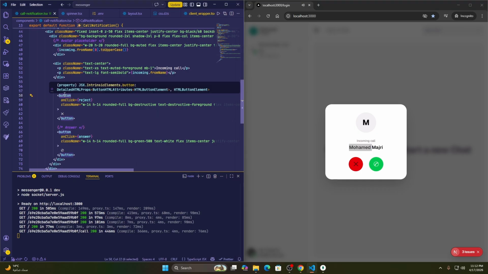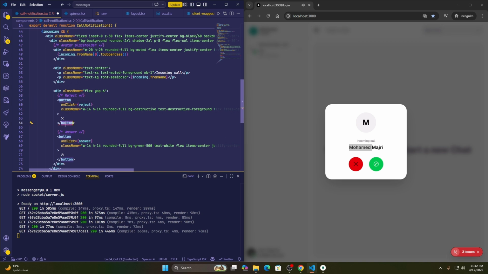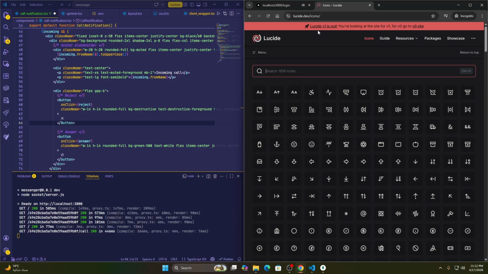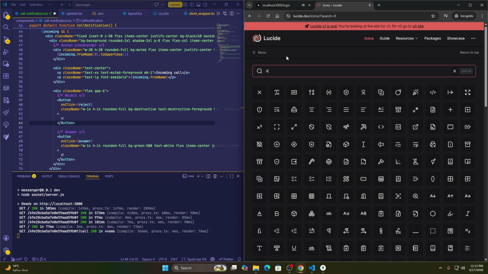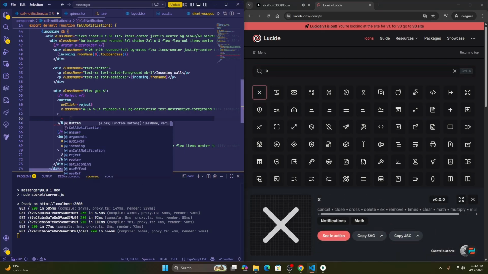The button from shadcn, let's go into Lucide. Yes, I like this. Copy. It's so bad.